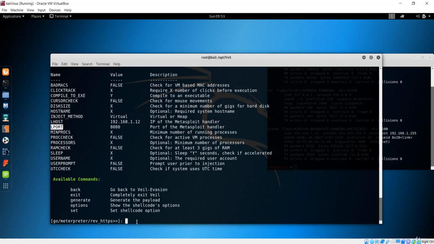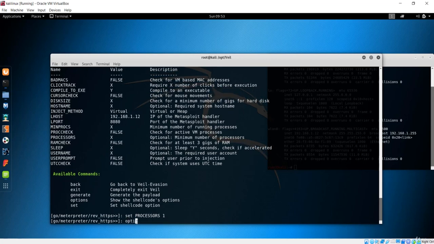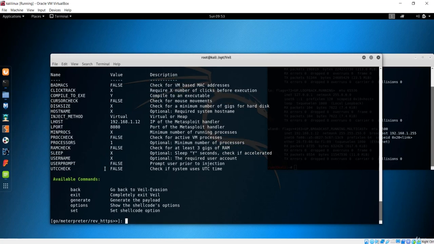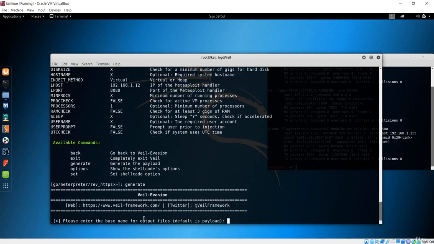So next thing what I want to do is set some processors for it. So I'll just say processors and I'll just set it to 1. And now if you see the options, this is our last option. We have been doing this from the beginning of this Veil framework, so this should not be any confusion for you. So next thing what you need to do is we'll simply say generate, which is going to give us the payload.